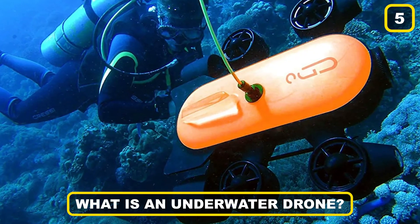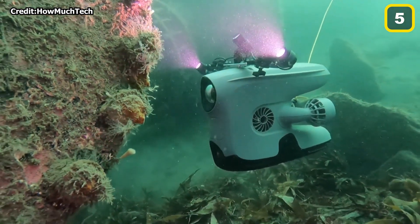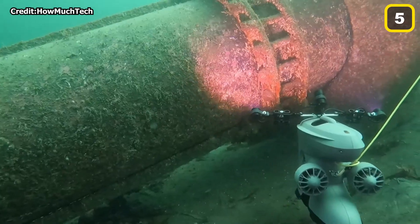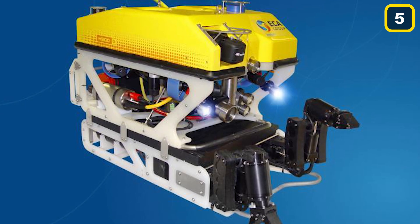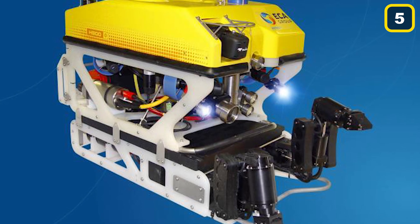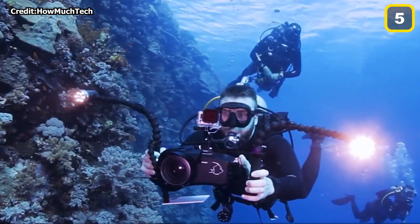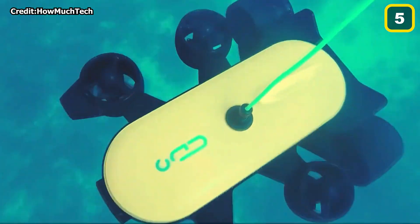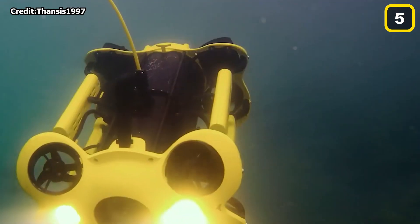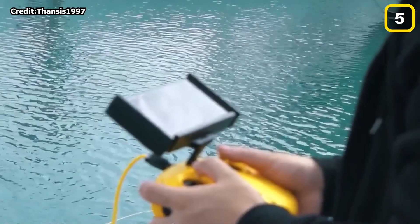What's an underwater drone? An aquatic or underwater drone is basically a vehicle that can function underwater without the need for a human to be there. They're divided into two categories: an ROV, Remotely Operated Vehicle, or AUV, Autonomous Underwater Vehicle. The real distinction is that an ROV needs a human operator, whilst the AUV, comparable to a bot, does not. AUVs don't need to be attached and can function without the help of a human.